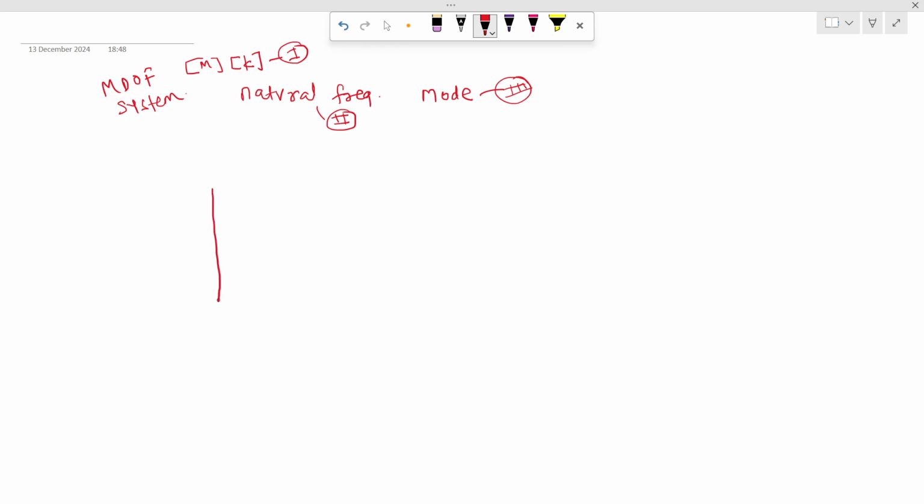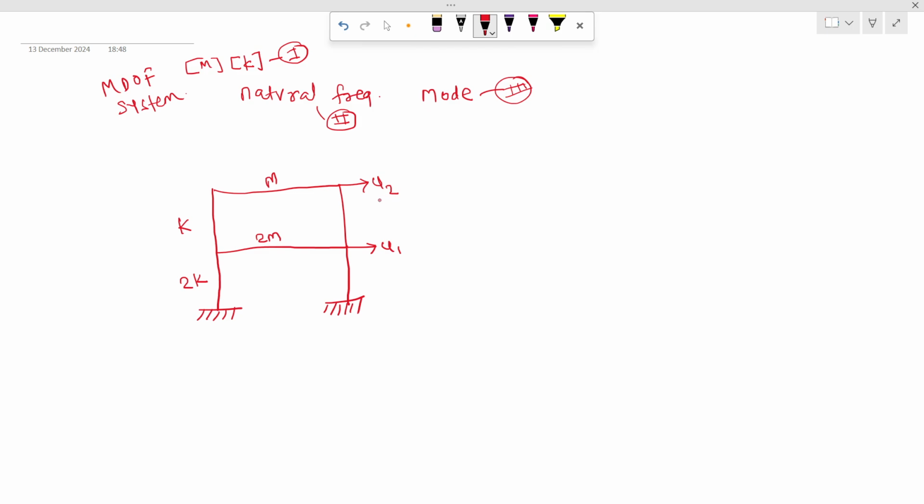I have a two-story structure. Draw the figure here. So these are the two stories. So the stiffness given for the bottom story is 2K and K for the top story, whereas the mass of the first floor is 2M and the top story mass is M. Okay, and the building is displaced in the right direction having the displacement U1 and U2.